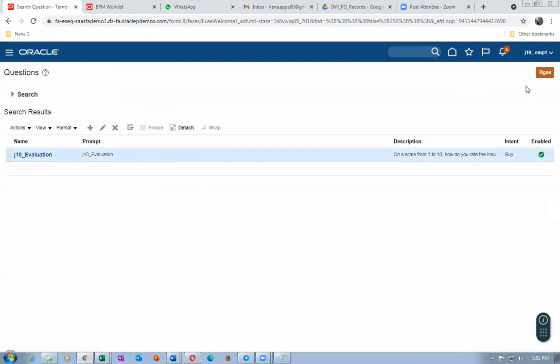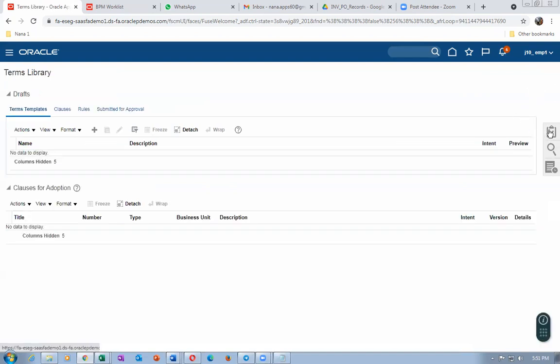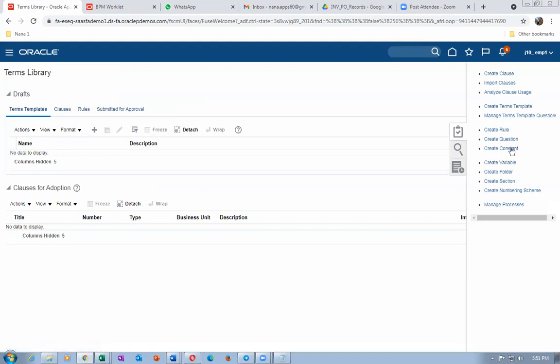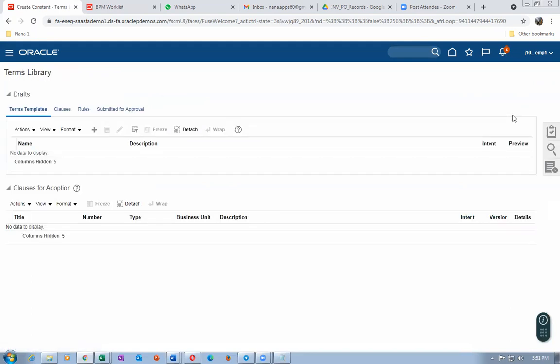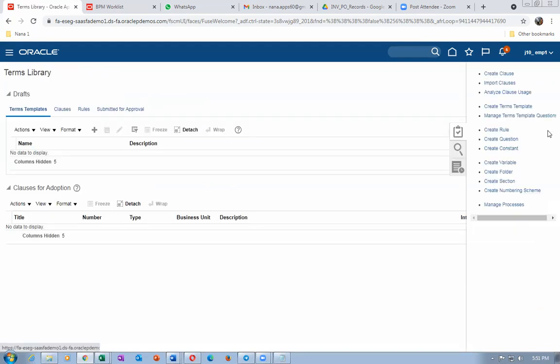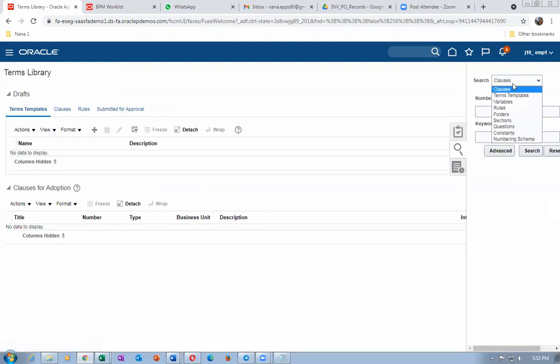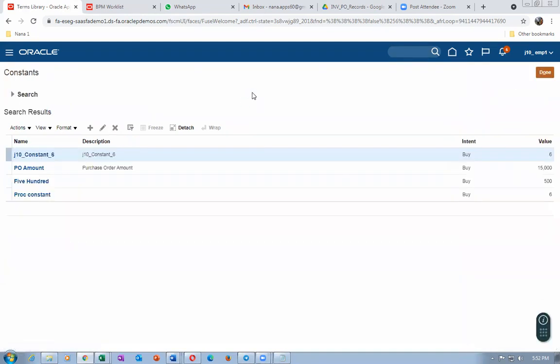So we have now created a constant. The constant says it is more than 6 now. Right? So for every value, you have to create a constant. Remember, you have to create one constant. Go to the navigation and look at the constant. Click on the constant. So if the contract administrator is going to respond back with different values, you have to create that many. Now, here, this is for 6. Let us say for 8 or for 4.